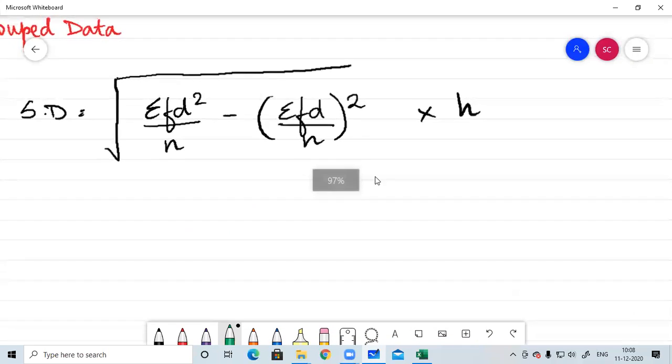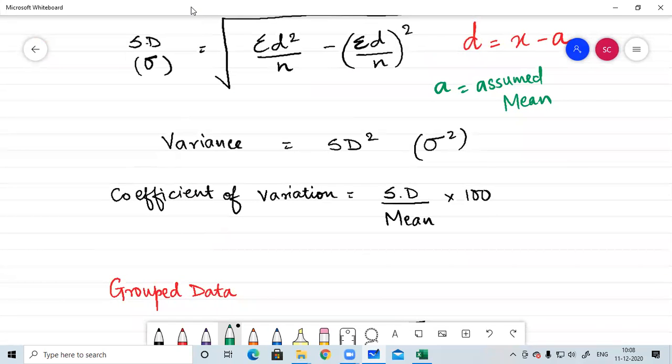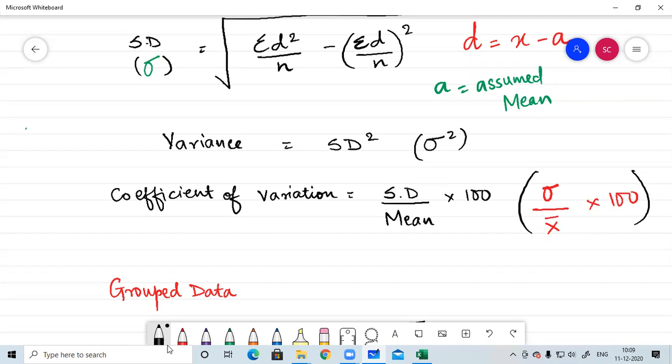Okay. Now coming on, the next is variance, which is SD square. Now you'll wonder what this symbol is. This is basically the symbol for standard deviation. Like mean is X bar, standard deviation is this symbol. So variance is equal to SD square. Coefficient of variation is SD upon mean into 100. Here I'm using SD for standard deviation. In formula terms, SD upon mean into 100 will appear like this symbol upon X bar into 100. Both mean the same. One is symbol wise, one is writing the data.